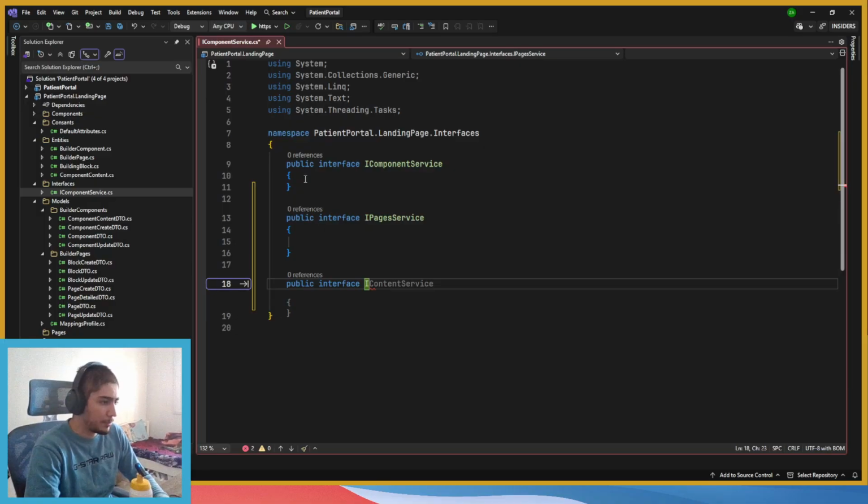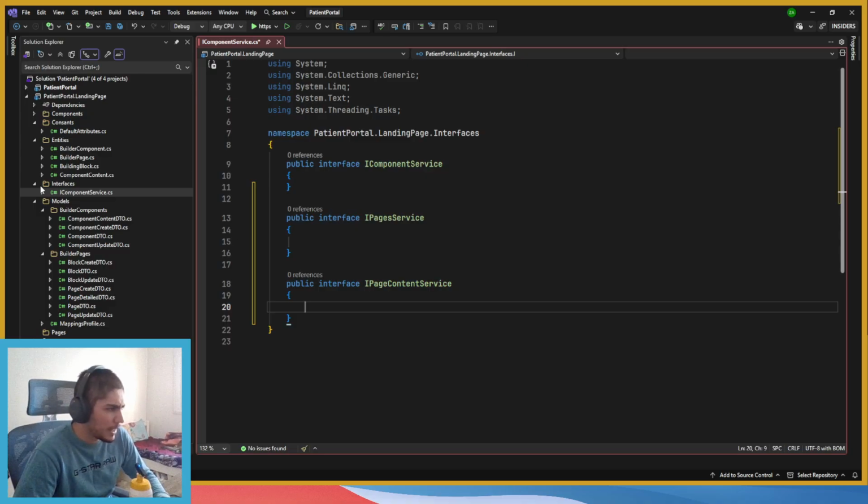IBlockService, IPageContentService. Let's name it like that, I guess. So page, blocks and components all now have their own. Yeah, it seems like everything has its own thing now.